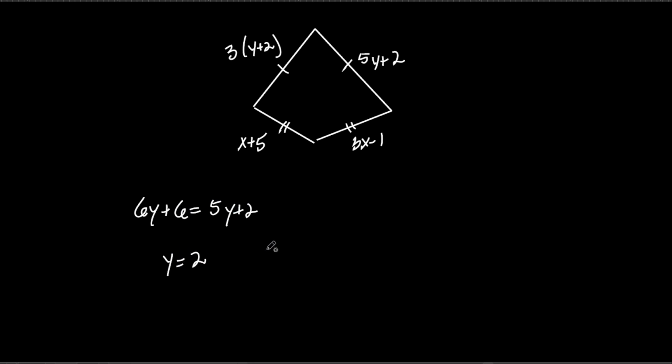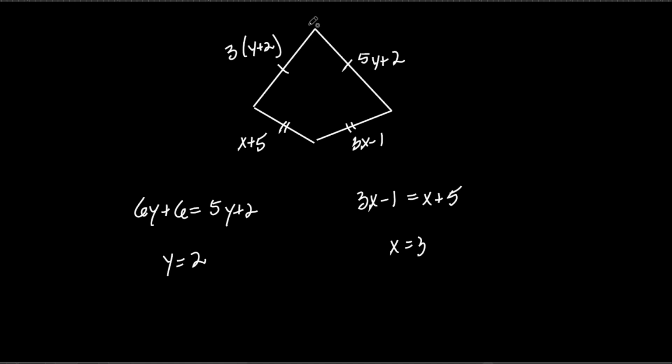You do the work, you solve for y. I'm not going to do the work because of time, but you do the work, y is equal to 2. What do you do with those two? Set them equal to each other. So I'm actually going to put the 3 on the left. Is that all right? And then you do the work, you solve for x, and you'll get x equals 3. But is that your answer? Do you circle x and y? No, because they ask you to find the lengths of the sides, okay? I didn't write that up here, but they ask you to find the lengths of all the sides.